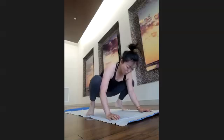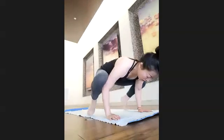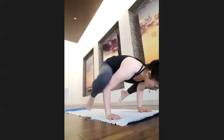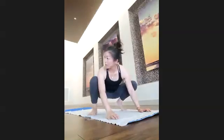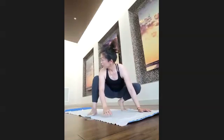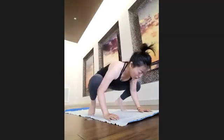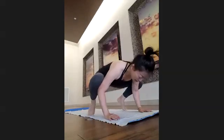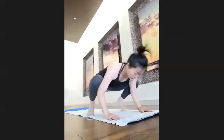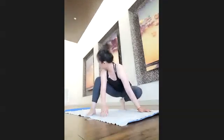So it was a prep. And whoever can do it, go ahead and find yourself in a crow pose by lifting up your toes. If you're not quite there, that's okay. Just keep trying in this prep pose. So heels higher is better in the prep pose. Going to do 2 more deep breaths here.